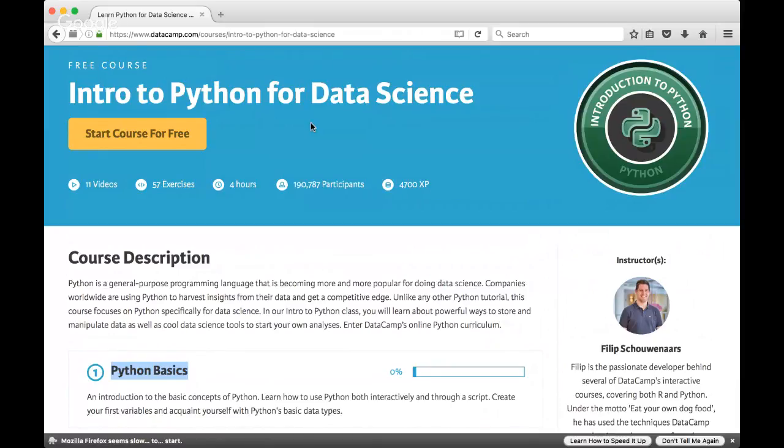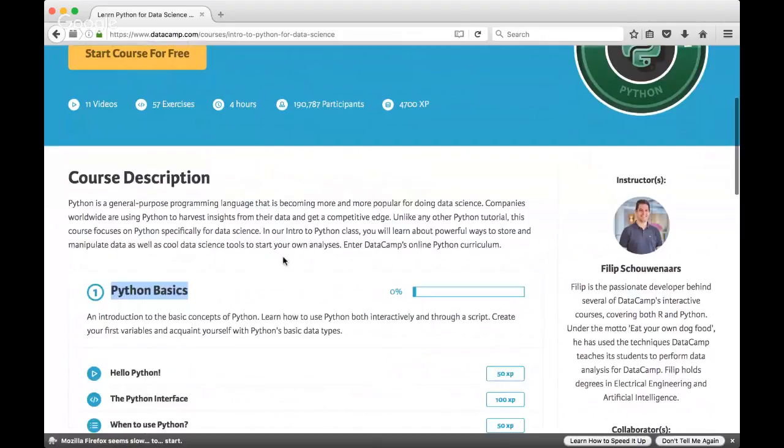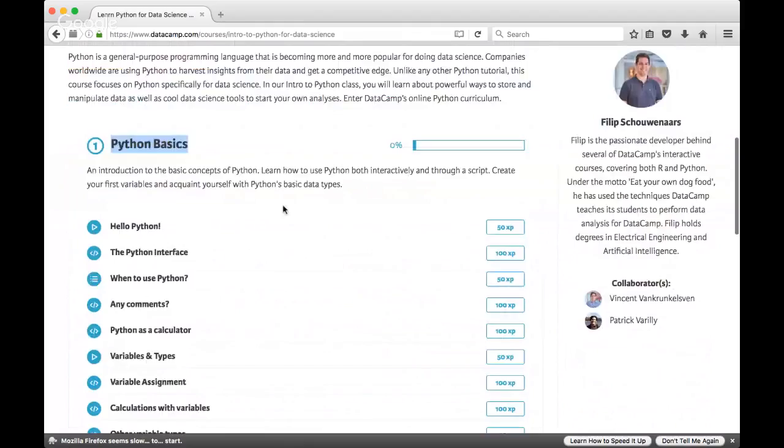Python is also one of the best programming languages if you're planning to learn data science. So I came across this DataCamp Intro to Python for Data Science course, which is very useful, and it is free also. So let's learn data science with Python, and I will start with the basics over here.